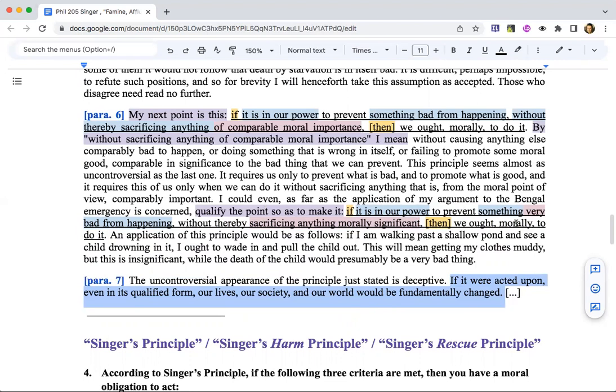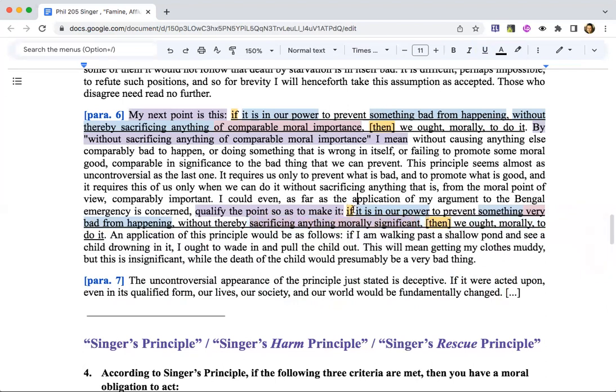And I used the word we a lot in that last couple of sentences. And so of course we should ask, well, who's we? Because it will vary by individual, what is in their power and what kind of sacrifice will be required. And indeed, if you have somebody who lives in an affluent country, but is not themselves affluent and indeed is struggling to get by, then perhaps any amount of sacrifice made would be morally significant if it's going to take, say, food off the table of their own children, in which case that individual would not have a moral obligation because this criterion is not met.